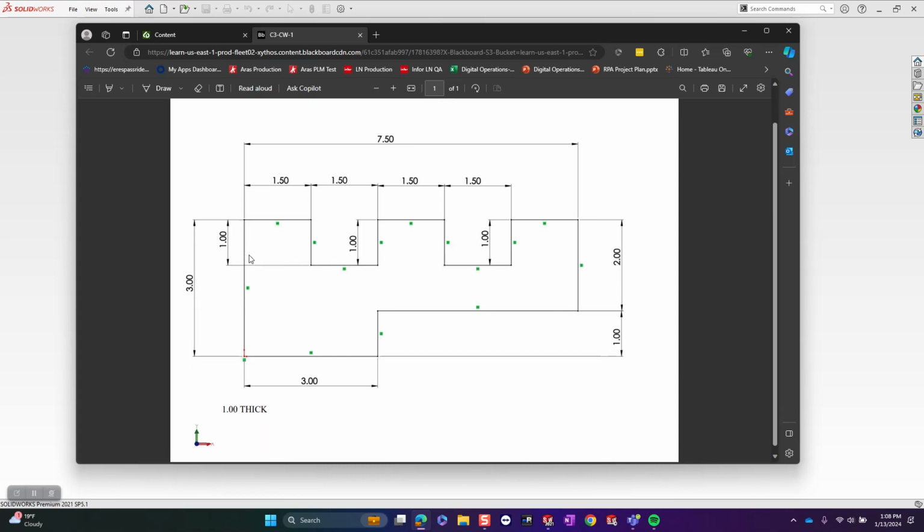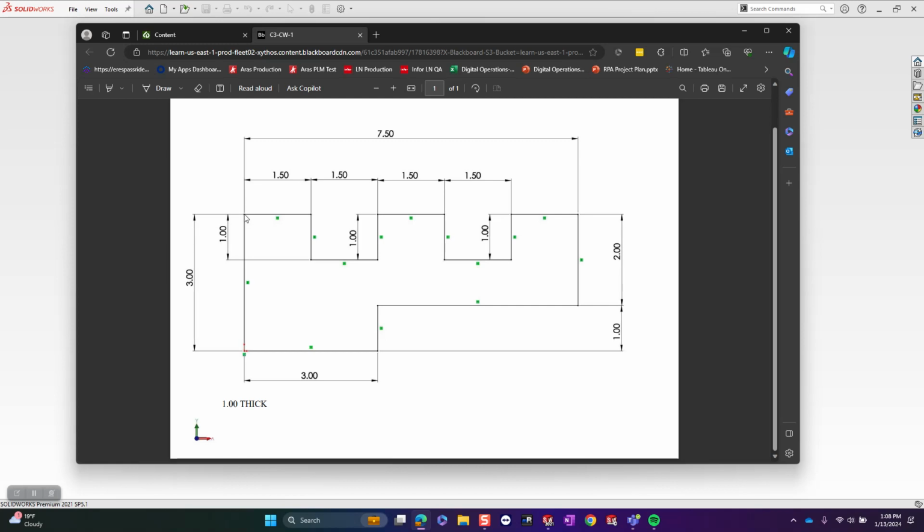So the first thing you do whenever you start a SolidWorks model or part is you come up with a plan. And we'll take this as if a machinist was going to approach this. So they would pick a piece of stock that was 7.5 by 3. Okay, that's 1 inch thick. And then they would cut away these features, that notch, and then this notch. So that's going to be our plan for this model. So I'm going to go between this drawing and SolidWorks, so we'll come back and forth. Okay, so let's go ahead and do that.